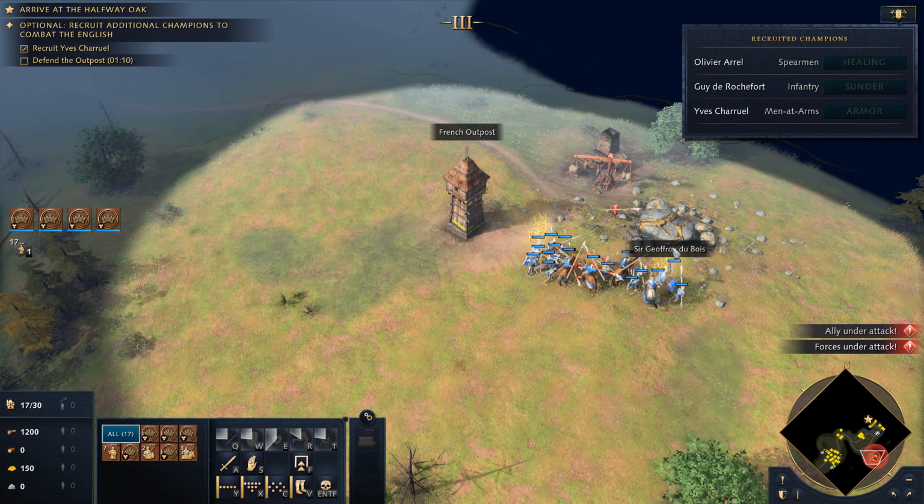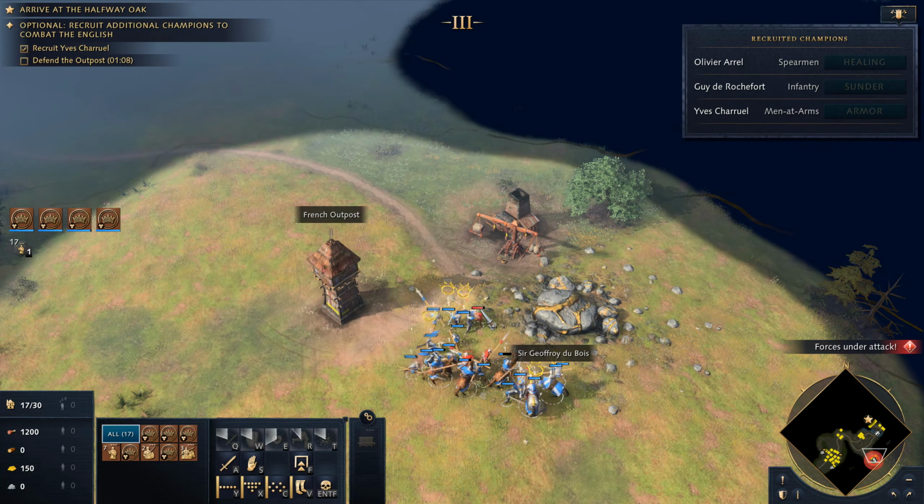Why are these names constantly showing? It's somewhat annoying. I'll tell you something about this mission later on, but so far there is no need for it yet.